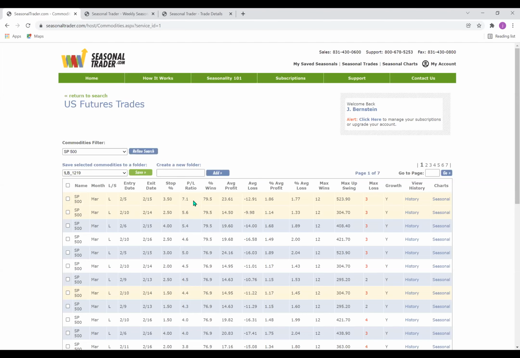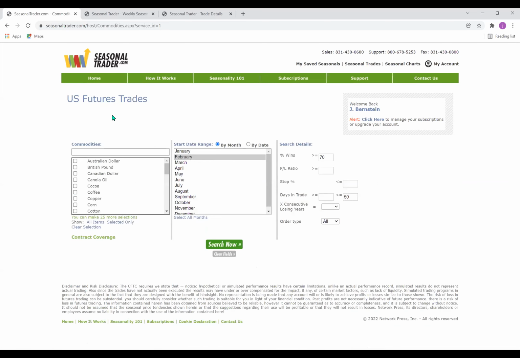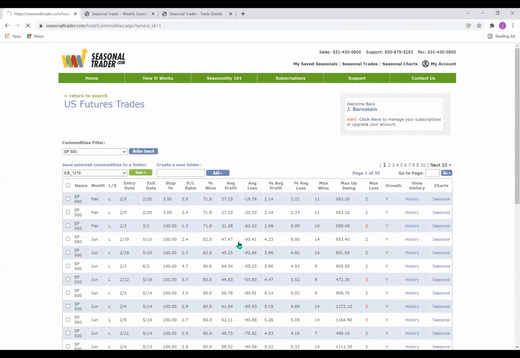Let's take a look. One moment, please. I need to do the search again. Well, less than, we want greater than 15 days. So we'll go over here. We'll get rid of this one. So we're going to be looking at a longer term trade now, like so. So here are the longer term trades.